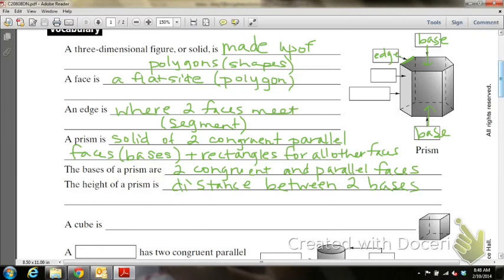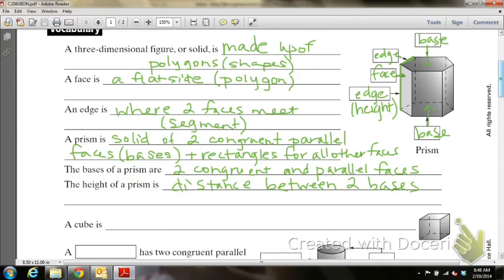This arrow is pointing to this rectangle, that is a face. And then this along here, this is also an edge, but because it's connecting the two bases, that's also your height. Let me fill that in on my notes.